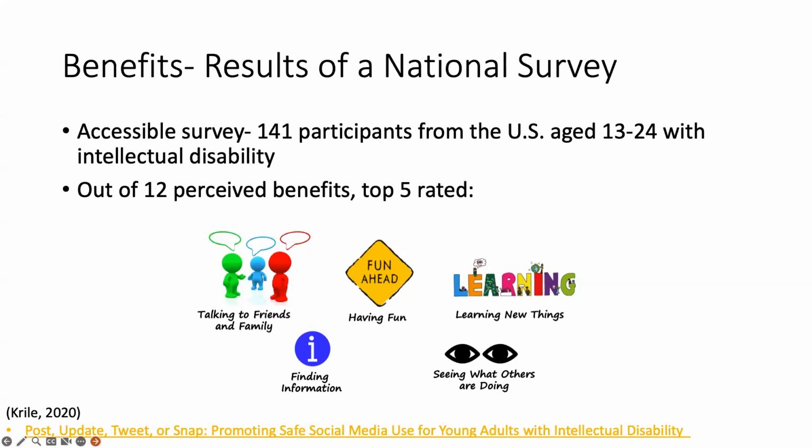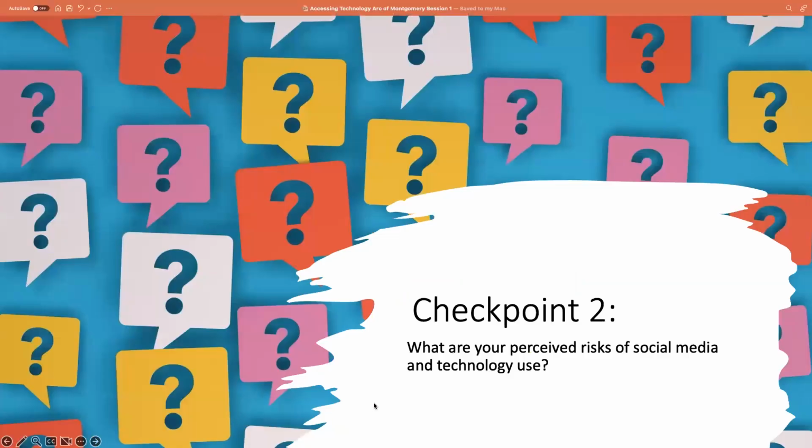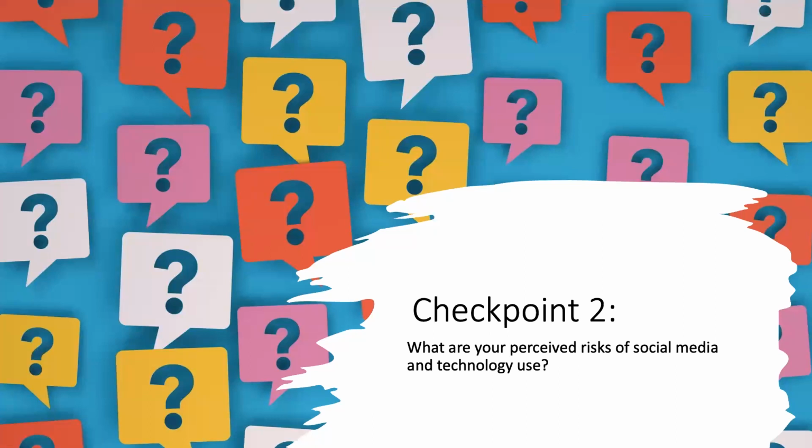So now with that, I'm going to go into the risks because the risks tend to outweigh decisions when helping individuals with IDD use social media. So a lot of people tend to throw the benefits out and say, oh, but the risks are too risky. We can't let this happen. So I like to lead with that before we get into this, because a lot of people will say, nope, it's not happening. We're too vulnerable. But you will learn strategies to help these individuals do this safely and independently.